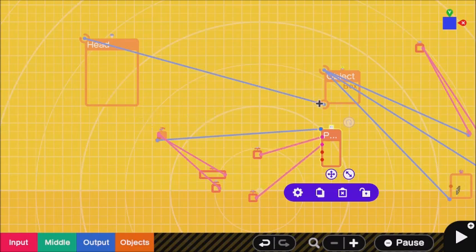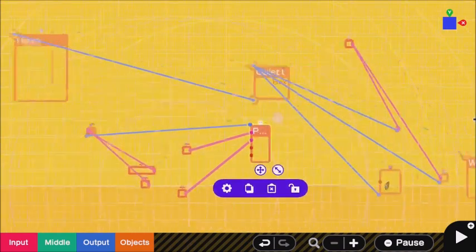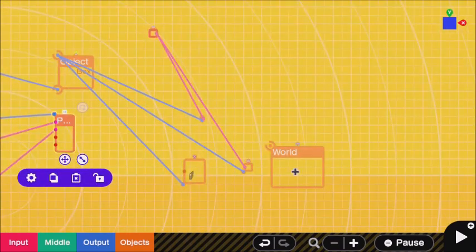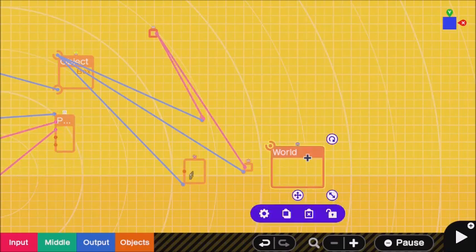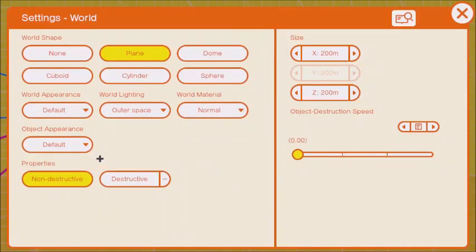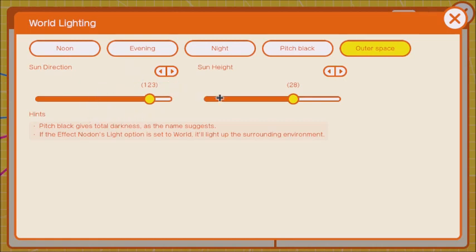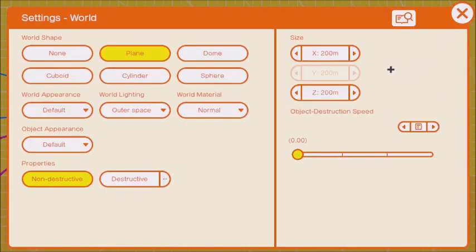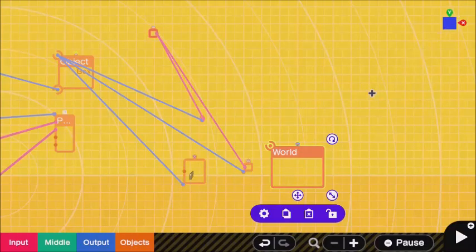Head is inside of this object. And pull out this world thing. What you want to do is mess with the sun lighting, all this lighting stuff, because there'll be a glare on your gun, and you want to mess with that. This appears to be how you mess with that. There might be something else that helps with that. I'm not sure. Other than that, I have an A button that's in the gun.